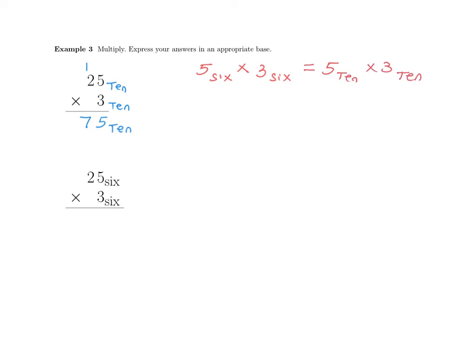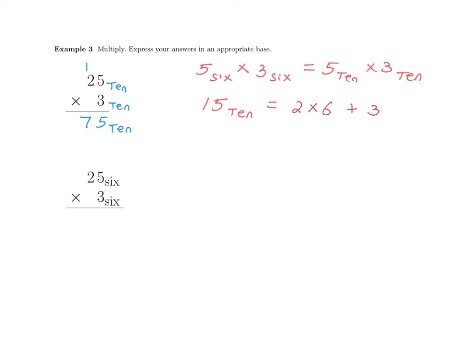And at this point, I know if we multiplied those two base 10 numbers together, you get 15, and 15 is in base 10. No surprise. But to write that down here, I need to express it as a base 6 number. So how do we convert 15 base 10 into something that is base 6? Okay, so we need to use powers of 6 in order to do this. And in fact, the closest that you can get to 15 by counting with 6s is 12. In fact, if you multiply 6 by 2, it gives you 12. It doesn't quite get you to 15, but you have to add 3 more.